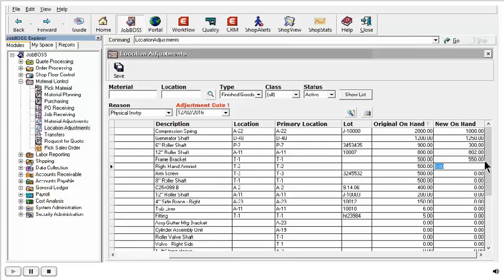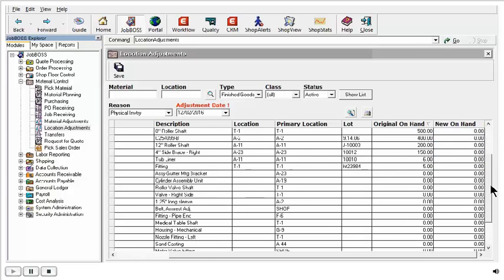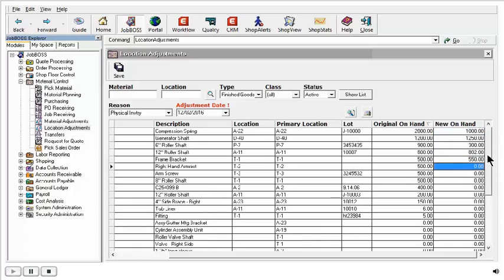Now you might be looking at this and saying, okay, well there's a bunch of zeros in there. Does that mean that for my extensive list I need to go through and update the quantity to be the original on-hand quantity if I want that number to be retained? And the answer is no. If you want your original on-hand quantity to be changed to a zero, you would manually have to type that number in.